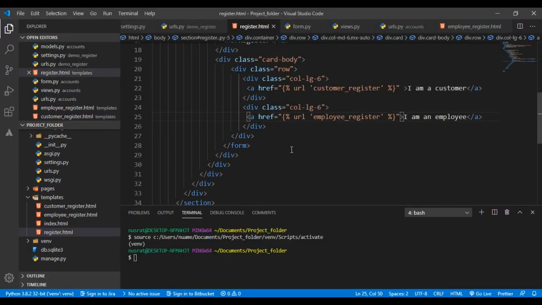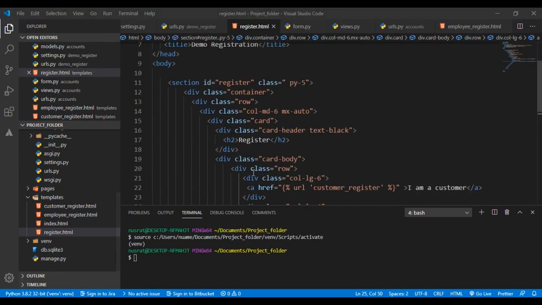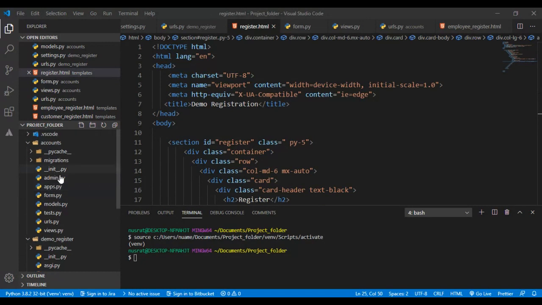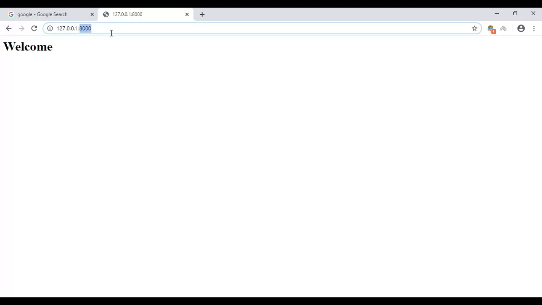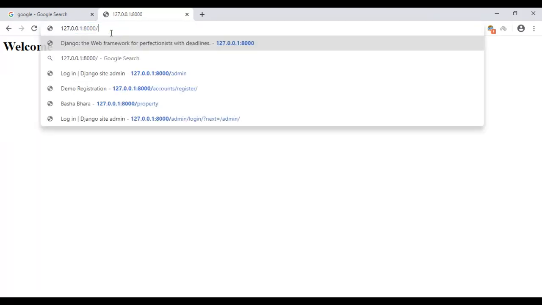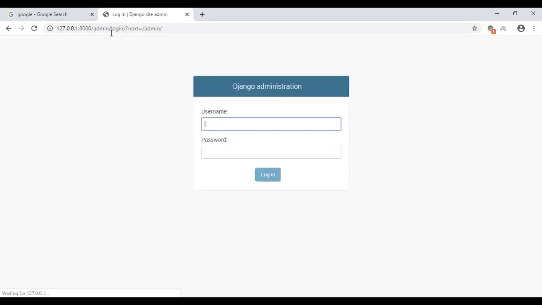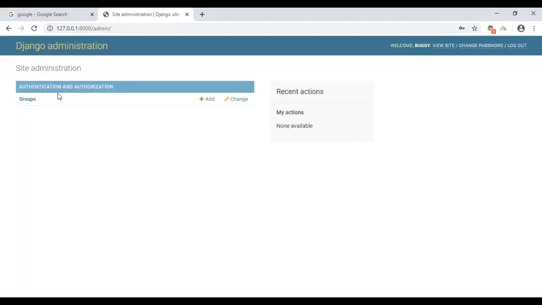Now, the last thing we want to create is our admin.py file. Here, basically, whatever you want to see in your admin dashboard goes in here. So yeah, we want to see the user, employee, and customer data in here.